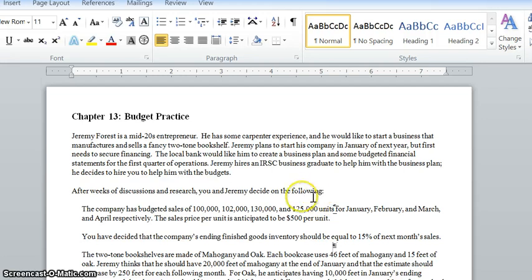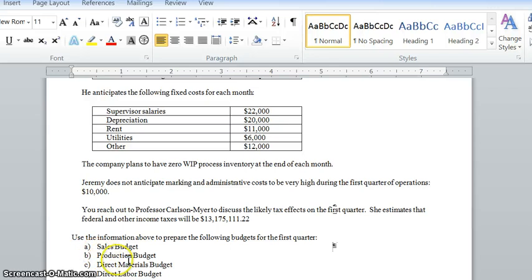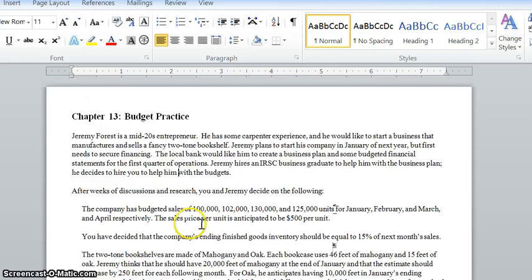Now, typically, if we're going over this in class, a lot of it is kind of self-explanatory, but it does help to have someone kind of walk you through it at least once. But to really get the most out of this whole experience, I highly recommend that before we do each budget, you pause the video, you open the textbook, and you attempt to do the budget yourself first. So let's go ahead and get started with the sales budget.